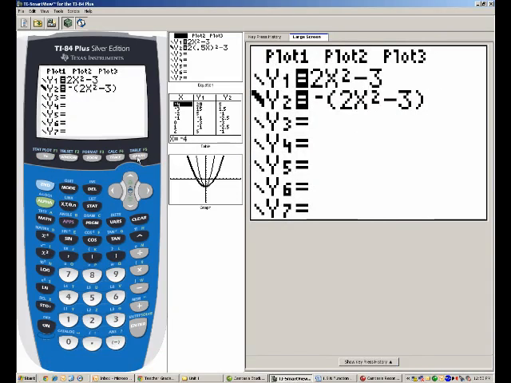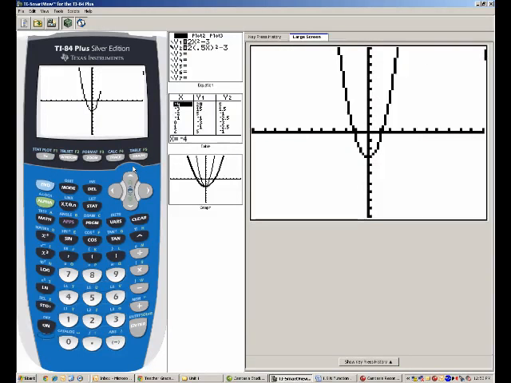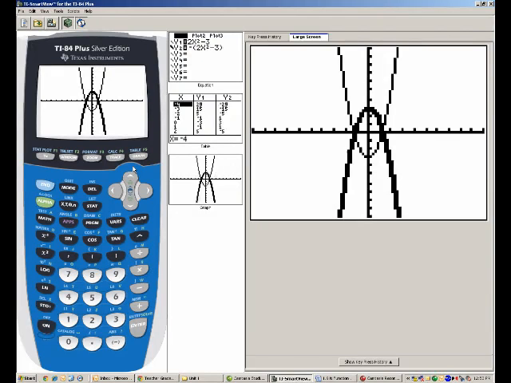Okay? Here's our original function. There's our new function. What's happened? Flipped. Reflection across the x-axis. Now let's think about that, if that makes sense. What has changed? Our x values or our y values? Okay? These are our y values changed, right? They stayed at 0, but it went up to positive 3. This was up here, it went down here, okay?